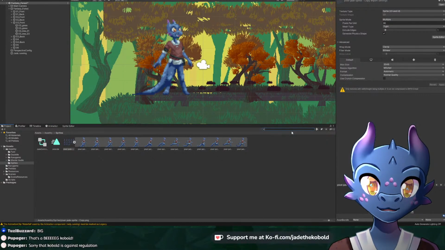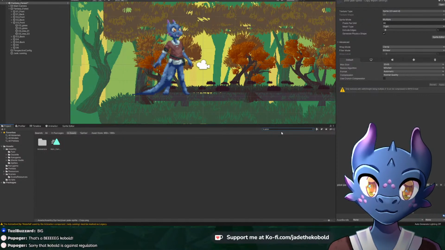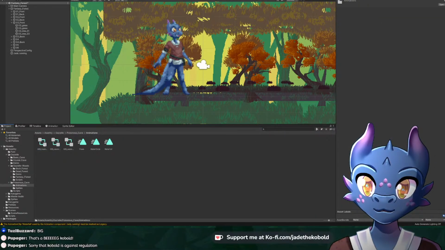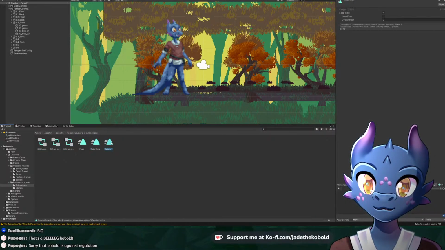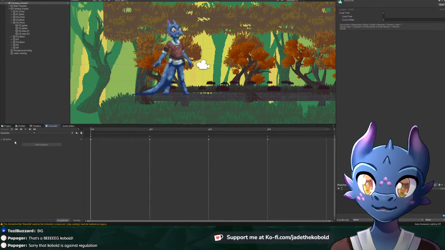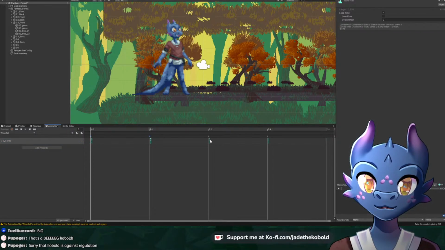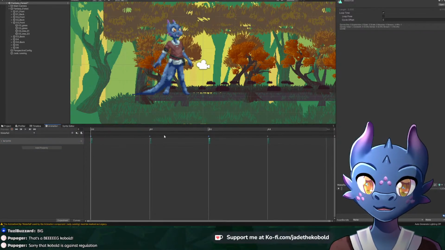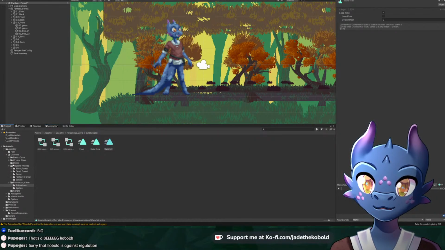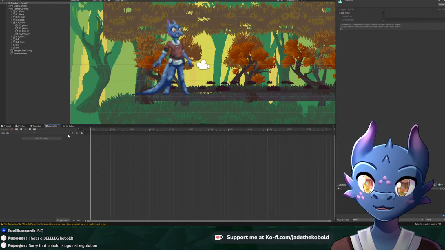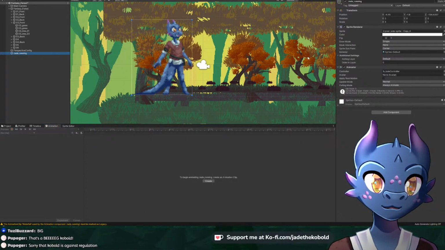Okay, so if I go to project and go to animation, we have this category for animations for the foam, for the water circle, which is great. We can use the waterfall and check it out. So we have a property of a sprite here, and the sprite changes between these different sprites. Great, so that's what we need to do on our own. So we're going to go back to our animation, which is currently under sprites, Jade Idle, and we need to add a property of a sprite. But I don't have that option right now. Probably because of something.